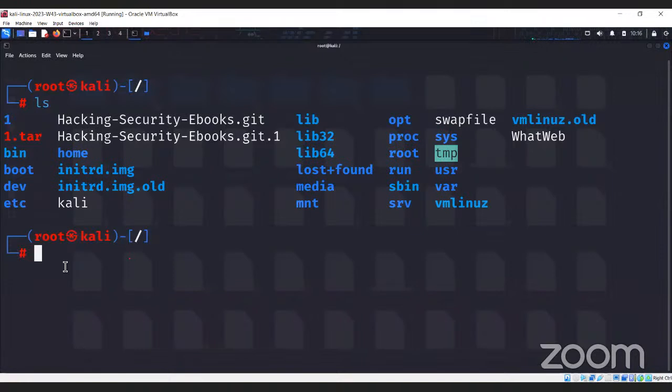For this I will use tar -rvf. Then we will give the tar file name, which is one.tar. Then we will provide the file which we want to move into that particular tar file.